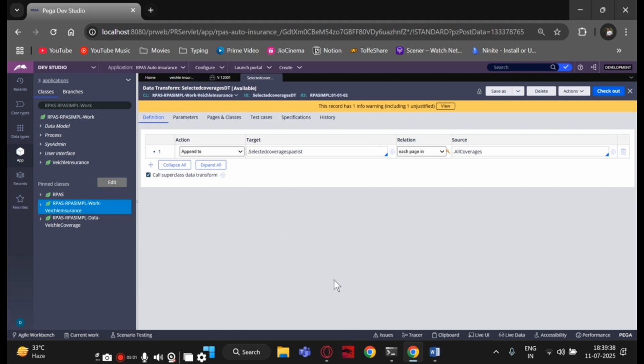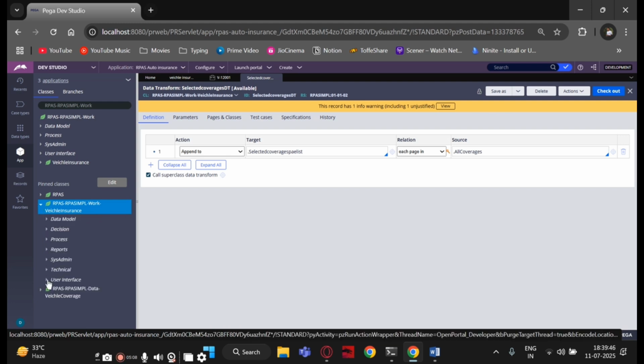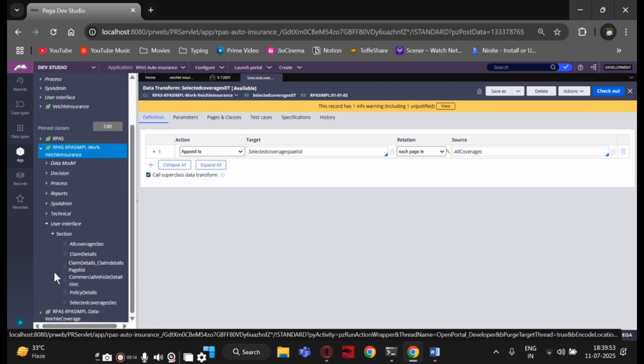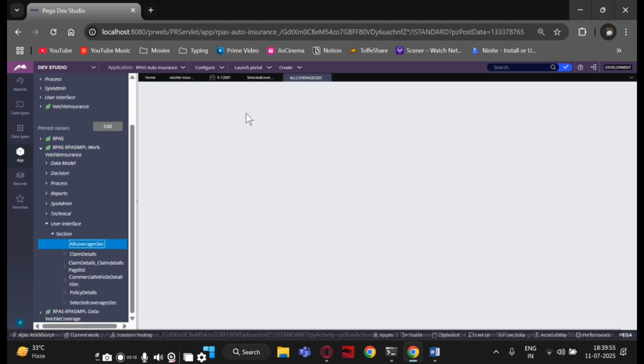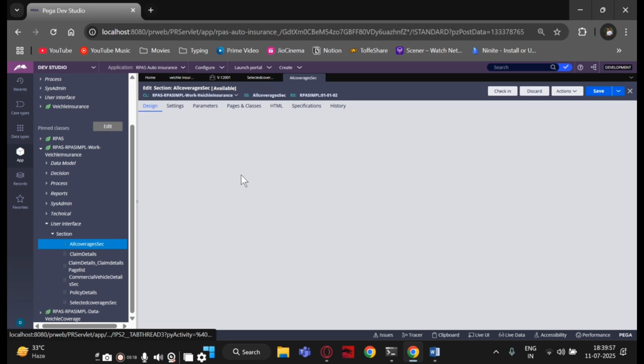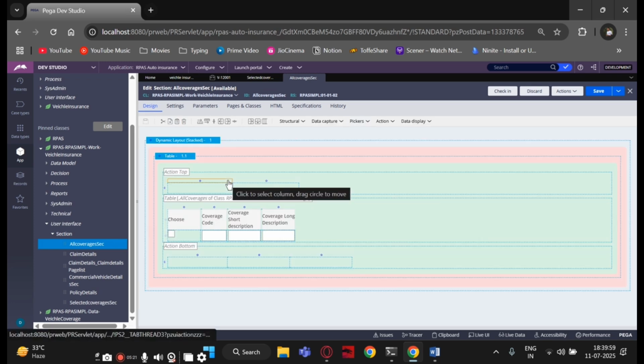Now we need to call this data transform at post processing of the all coverages section. Where is that section? Section is under the category of user interface. Sorry, flow action you need to do, right?